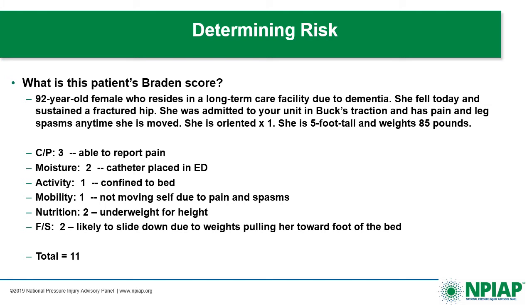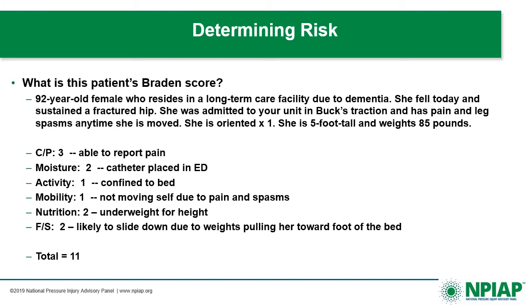So we know the story of the patient. I put her cognitive perceptual score at a 3. Mainly it's because I don't know a lot about her level of dementia, and I don't know if her level of orientation right now is her routine level of orientation or if it's due to pain medication she got in the emergency room. But she's still able to report pain, and so I put it at a 3. You may have put it at a 2, and I don't know that that's right or wrong in this instance.